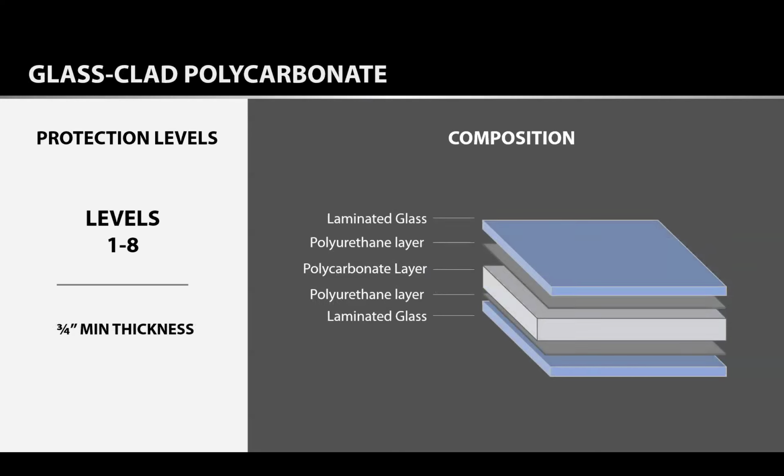But if you're needing all of those security categories met, where you have the highest level of ballistic protection, bomb blast protection, storm impact solutions as well, and high levels of forced entry, well, you're going to utilize a glass-clad polycarbonate, essentially what we call a GCP. This will meet all the different types of security categories that we've also discussed. But like I've said, there are pros and cons to both utilizing acrylic versus glass.